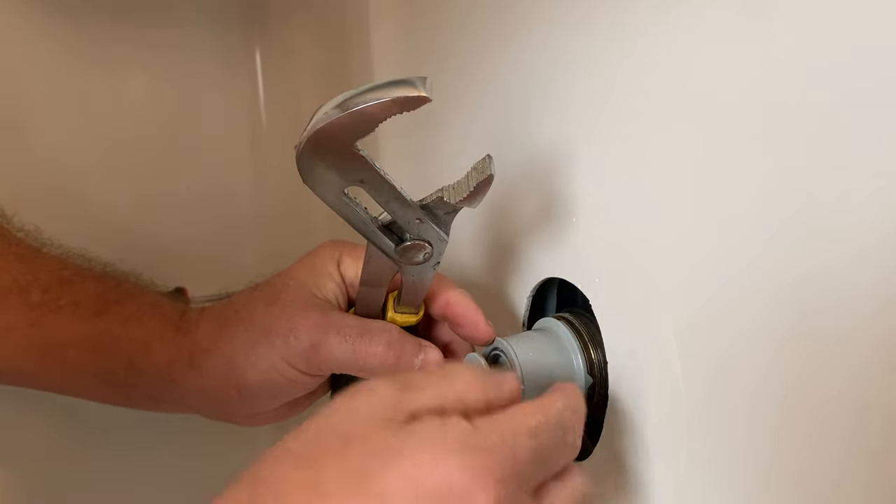After testing, replace the cover — it slides over like so. Remember to line up these holes so when you put your face plate back on, the two screws that secure it are able to go through the holes. It's a pain if you don't line this up. Once you get that on and the face plate on, you're pretty much done.